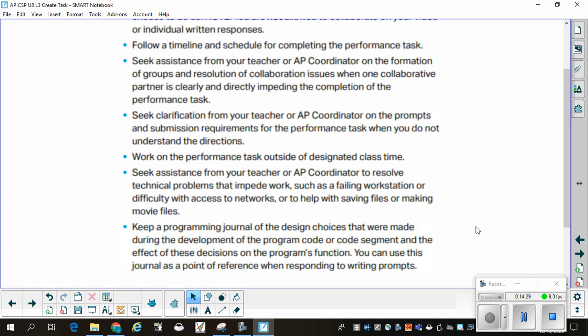Okay, please understand, your instructor can do nothing other than clarify directions and help you with basic technical issues, not technical issues with your code not working, but technical issues with your computer. And in that realm, I would then send it on to our IT people. I can help you out with a lot of stuff on the basic saving files, which you should be able to do. Making movie files, there's ways. You guys are probably much more adept at making movies than I am, because you can just use your phone. I cannot help you write, debug, or design your code.